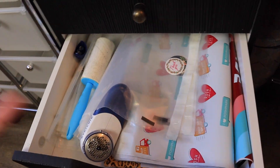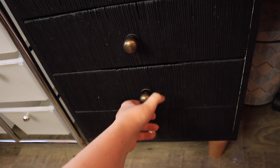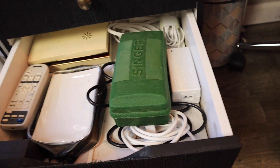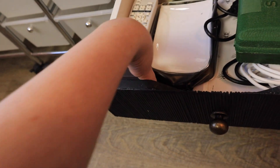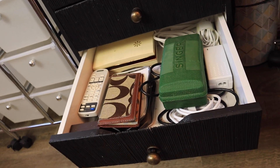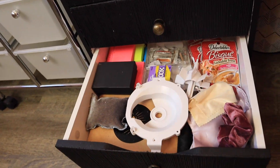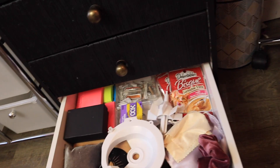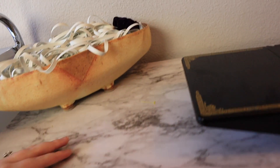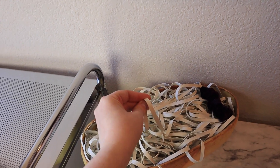This drawer is like tape and shipping supplies. I got these scissors at an estate sale, a can of air, a lighter. More shipping supplies — I do sell things on Poshmark so we have some shipping supplies. Some more doodads — this is a buttonholer that used to be my great-grandma's, my checkbook, my engagement ring box, cords for my Cricut and for my projector. These are attachments for my cat's food bowl and just some other spare things that you never know you might need.